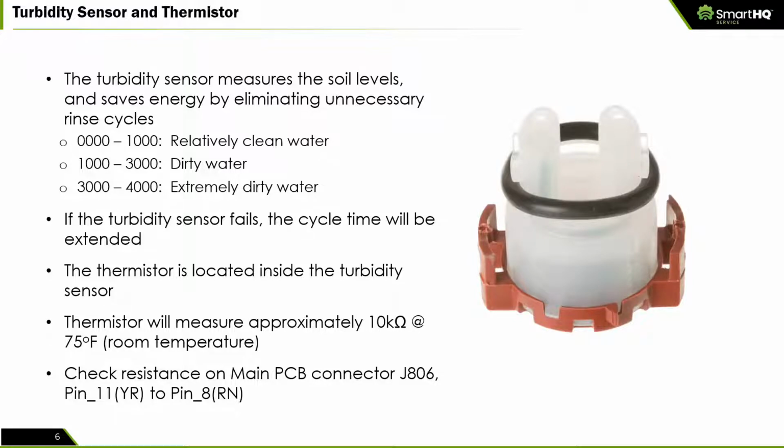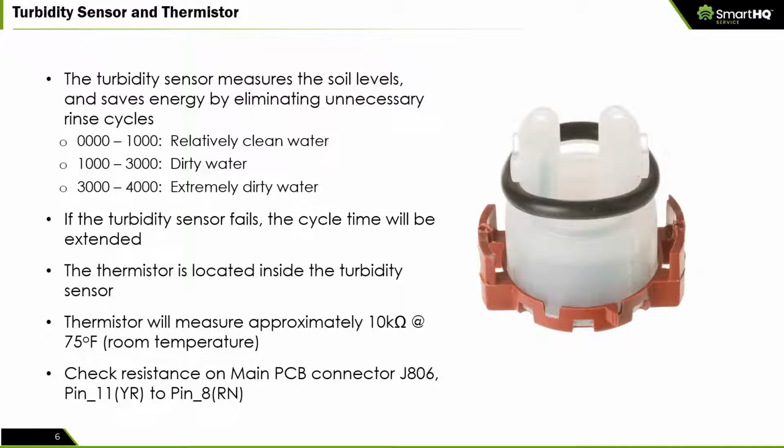Now, the turbidity sensor is also there not just to measure the soil levels for fun. It's actually going to save energy and time by eliminating unnecessary rinse cycles. So in other words, once it reads relatively clean water, then it says, okay, the dishes should be clean as well. Let me go ahead and stop the cycle.